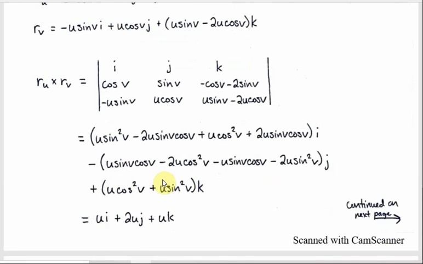Then the next one, once again, we've got stuff that's going to add out. And then here you end up with, well, I guess the negation of negative 2u, but that's just 2u. And then this one, you can see it directly. Once again, the cosine squared plus sine squared is going to help us out. We're just going to get u. So this actually won't be too bad when we get the length, right? I mean, this doesn't look that hard.